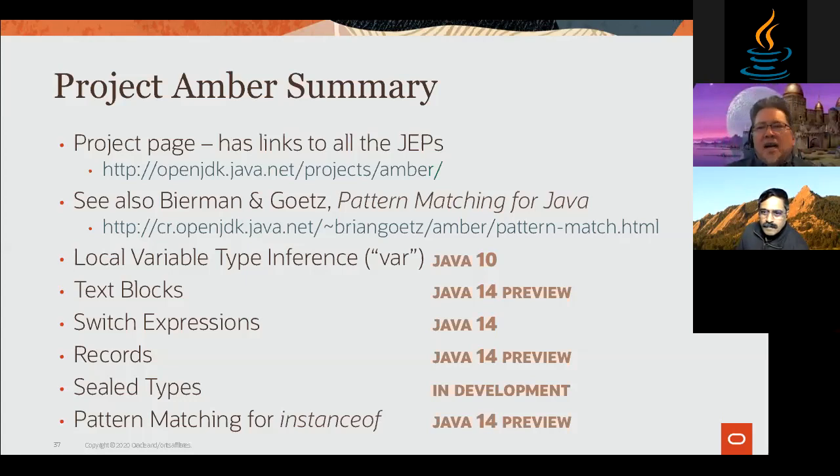Good question. Okay, so first of all, this is under development now, so the answer might change. But as I understand it, I think the answer is no, because a sealed interface has to have actual type declarations in it, where a type declaration is a class or an interface. So the sealing is over type names. And so lambdas are not types. So I don't think that works. I don't know of a way to do that.